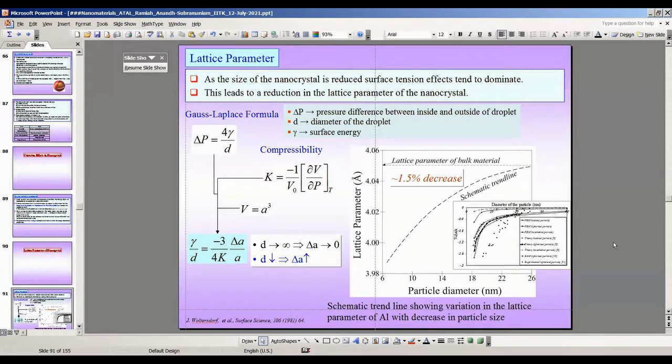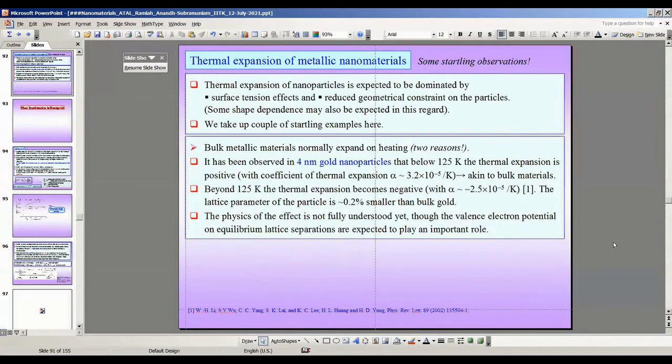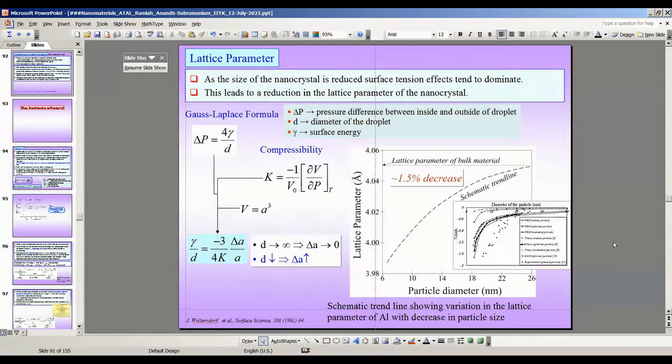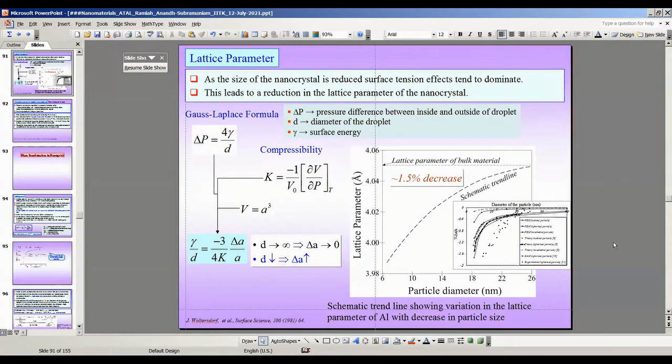So this is an important effect which comes purely from the fact that you're in the nanoscale, and surface stress is compressing the material. And this is in metallic materials, because in non-metallic materials, some of them which have polar surfaces, you could even have surface compression, which may lead to an increase in the lattice parameter rather than a decrease. So this is metallic materials. Of course, this is solid metallic materials. We have shown in the case of hollow metallic materials that you can even have a lattice parameter increase.